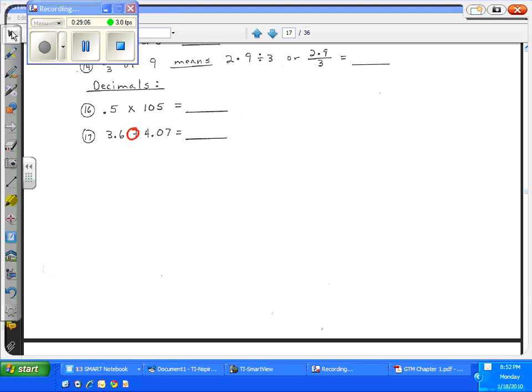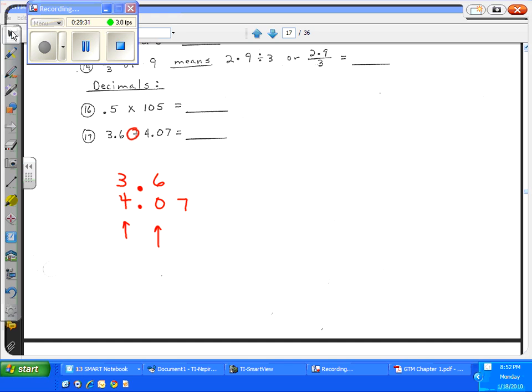With fractions, we line up our whole numbers with our whole numbers and our fractions with our fractions. We do the same with decimals. To do so, we line up our decimals. That would put the whole number portion with the whole number portion, and the fractional portion. There's really no difference in a decimal and a fraction.